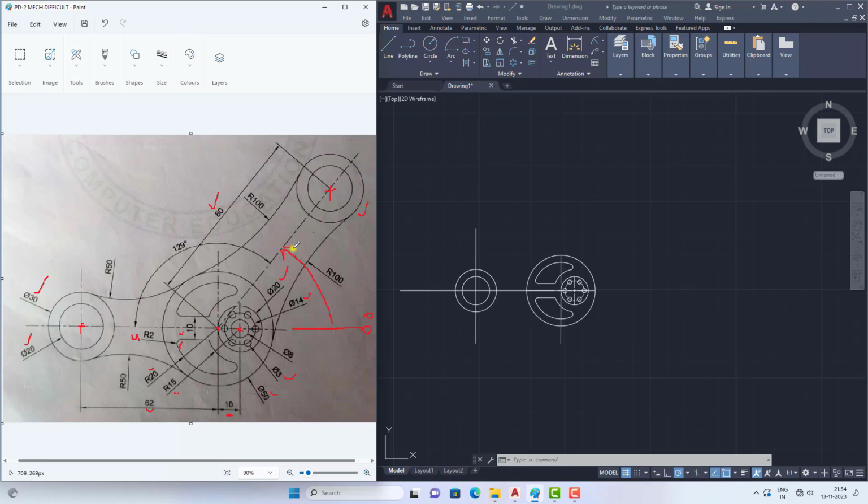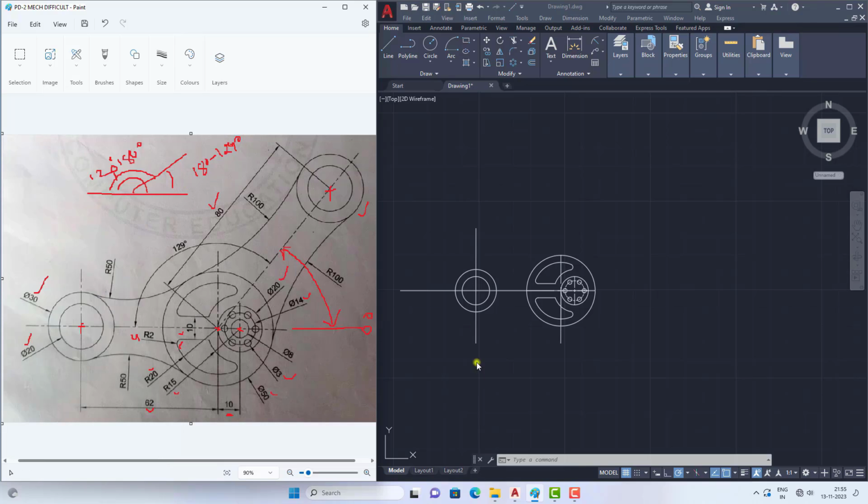The whole angle up to here is 180 degrees, and it has given from here to here the angle is 129. So if we make 180 minus 129, then we will be getting this angle.